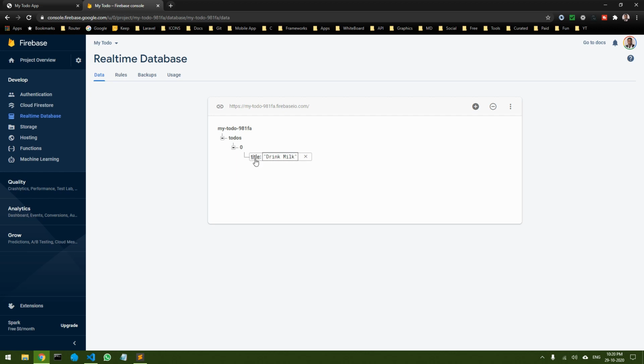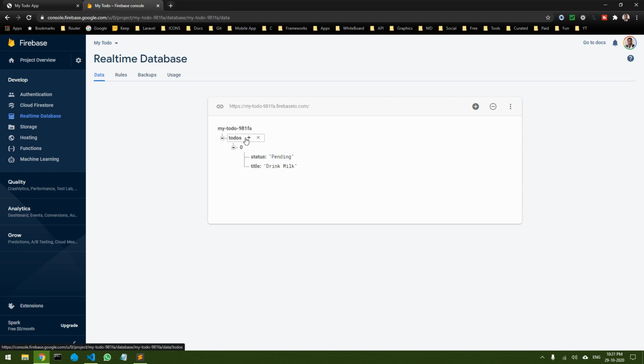Now if you want to add one more, like in our case, in the first object itself you had status also, so you can go to 0 and click on plus again, and say status equal to pending. Click on add. So now you can see my todos array has the first element as an object which is status pending and title drink milk.